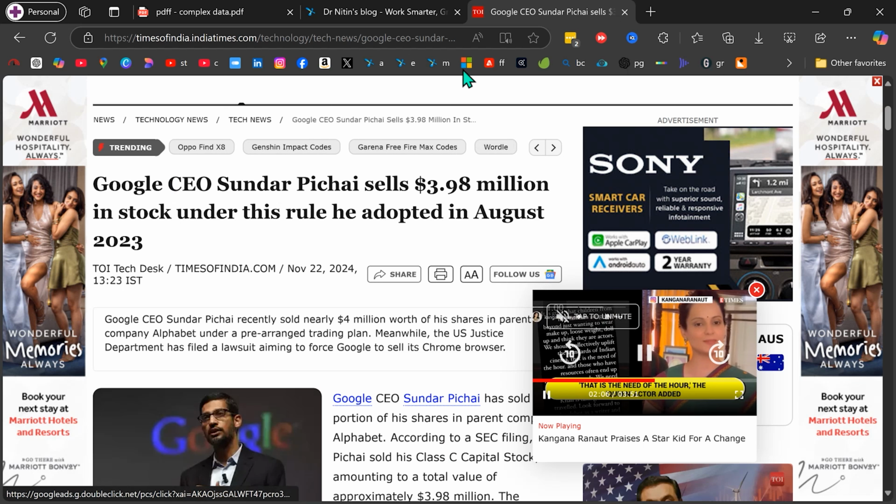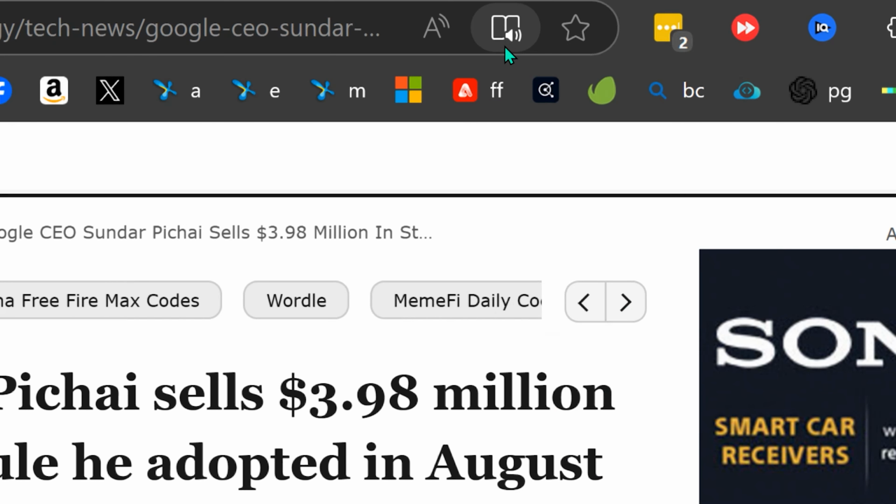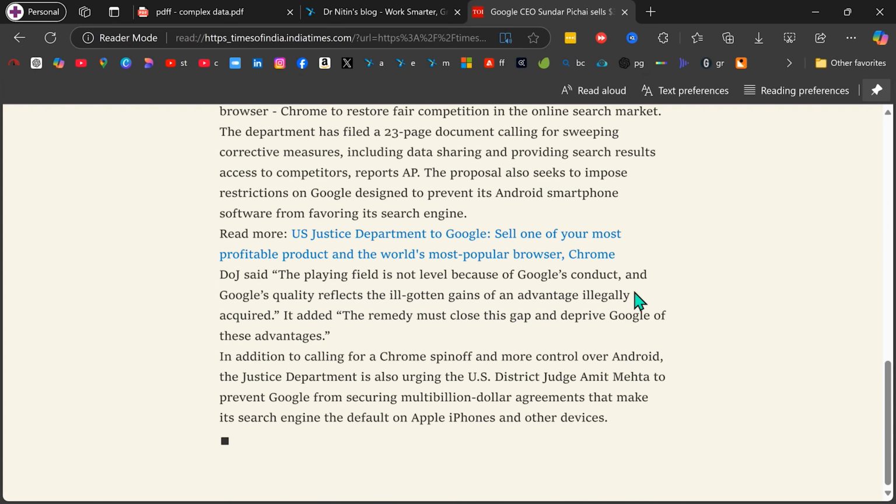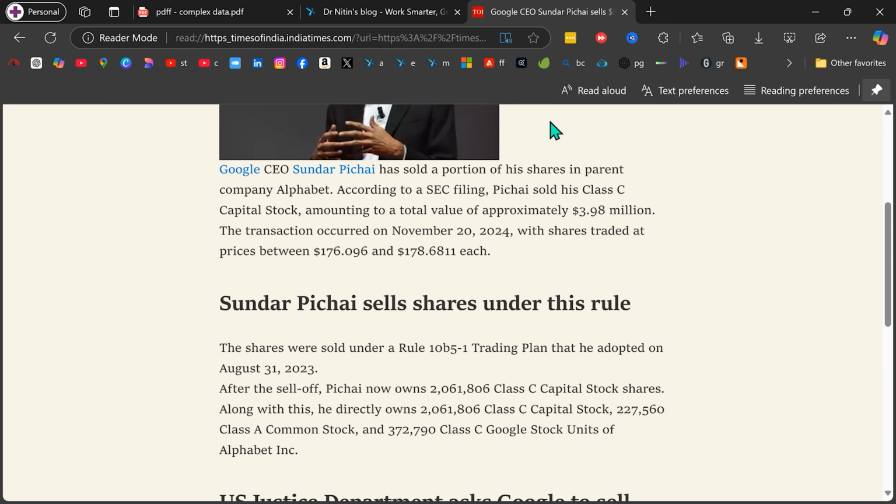Just open any page in Edge and look for this button. It's called Immersive Reader. One click and see what happens. It's the same page. It is available for at least 5 years. Hardly anybody knows it. This should become a standard operating procedure for anyone who does browsing every day.